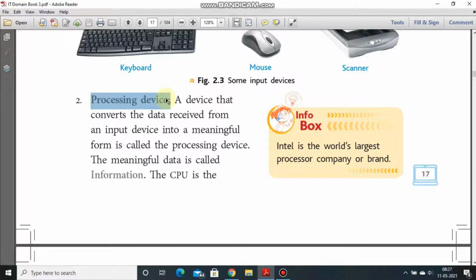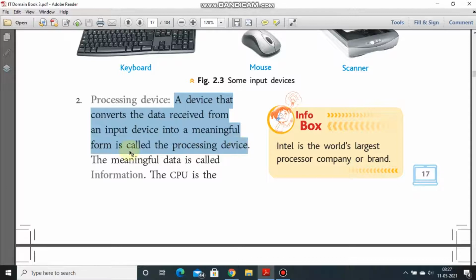Processing device. A device that converts the data received from an input device into a meaningful form is called a processing device. It calculates and provides you a meaningful result. After processing you get the result, which is the answer.